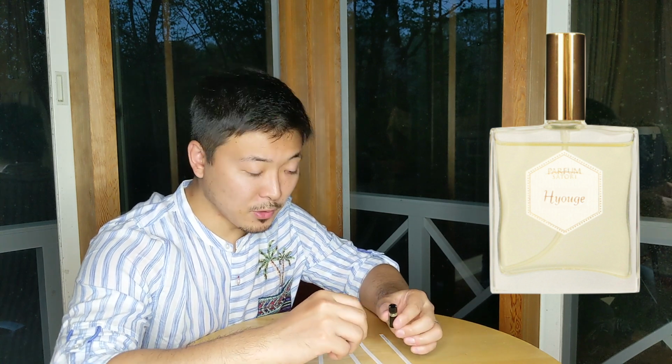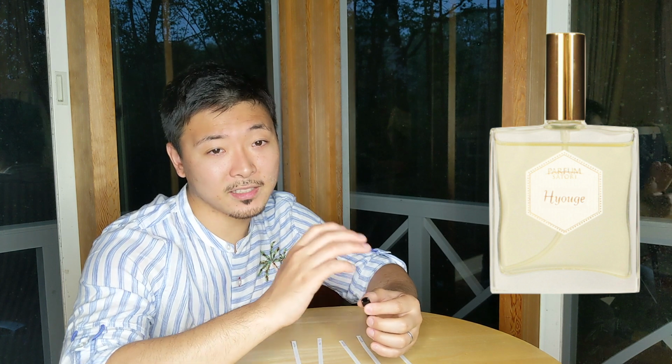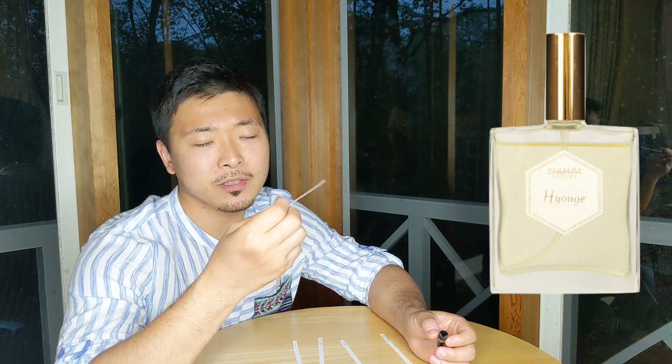Coming back to this perfume, it smells exactly the same as a freshly prepared matcha, okay? You're immediately hit with an extremely green and grassy, bitter green tea note. It's so bitter and earthy that it may be off-putting to some people. The intensity calms down as it dries down, and you come to notice a natural sweetness of the green tea itself.